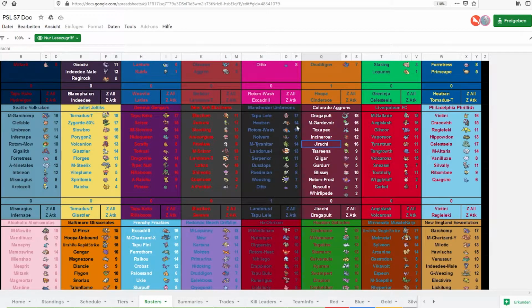I think Toxapex plus Blissey is going to be extremely exhausting to fight against. I don't know what you do if you don't have Mega Gallade, I guess. That's what I was thinking. Yeah, then you're just going to spend 20 turns between fighting types versus Toxapex, etc.